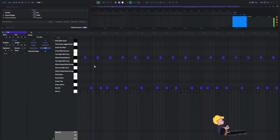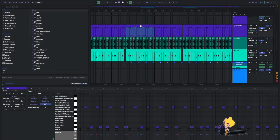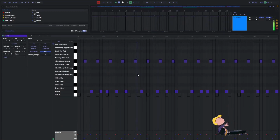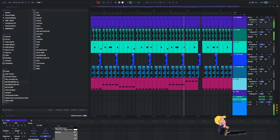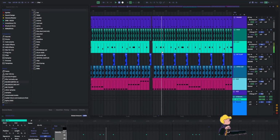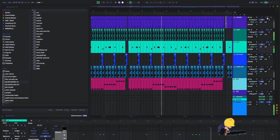It's stuff like this, but we only use the hi-hat here and the rim. So if I solo those, it's a lot of rim spamming, that's why the beat sounds pretty fast. Simple kick to go with that. And then there's this little zap here too. Acts as a perk.